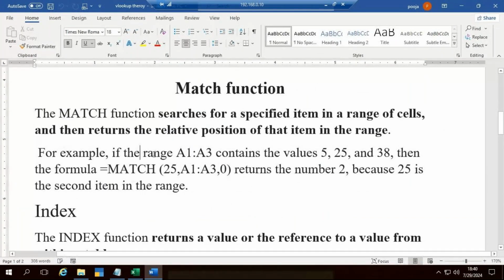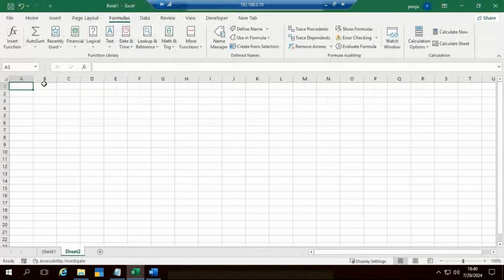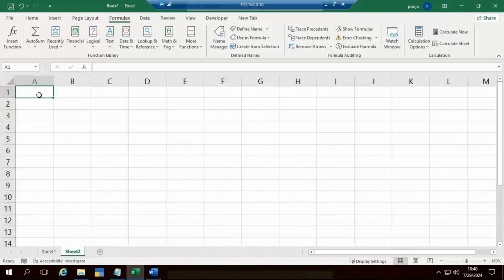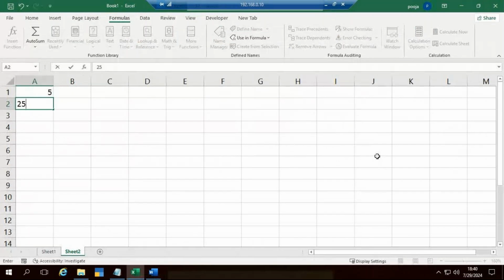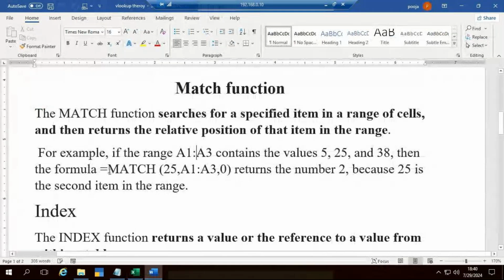If you have a range A1 to A3 with some data, which are the data you have? 5, 25 and 38. Then the formula is equals to match. I want particular information regarding 25. I want to know the position of 25. So 25, comma, A1 to A3.